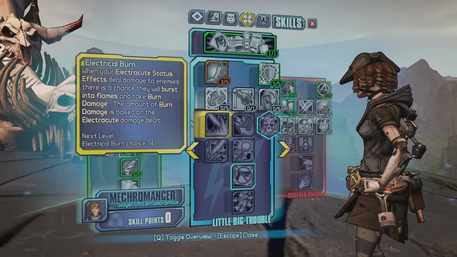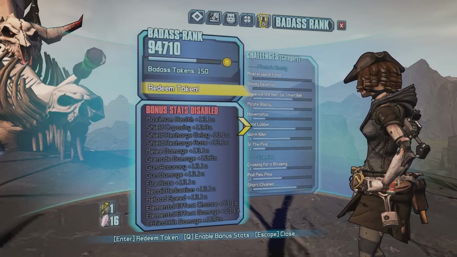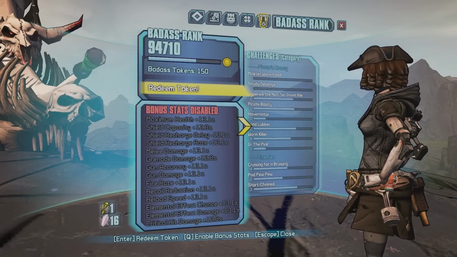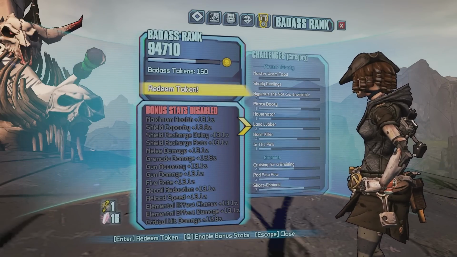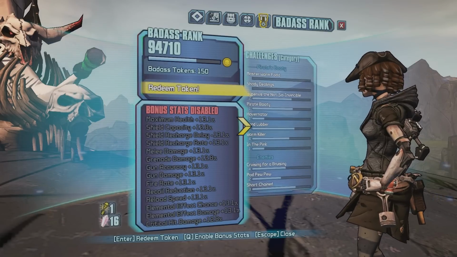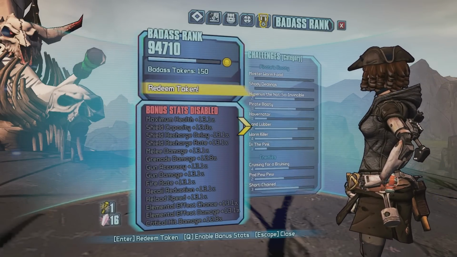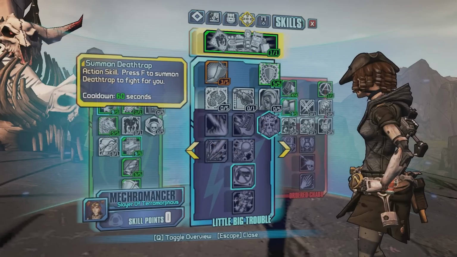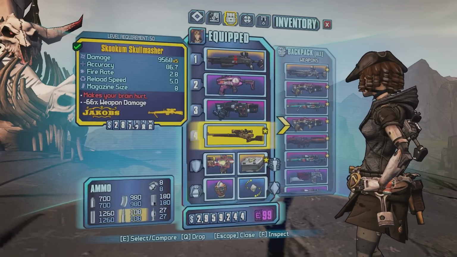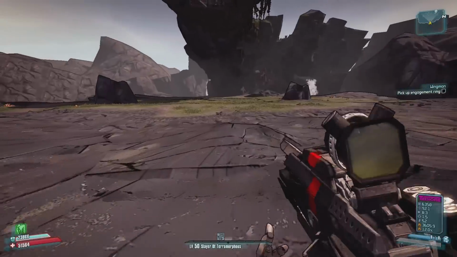But anyway, just to show you that you don't need the strongest build in the world, I'm going to be turning off my badass bonus stats. I have an extra 150 tokens because of that stupid challenge bug a while back, but that's been fixed. I'm not going to be using this. And yeah, that's about it. So those three things: the Plasma Caster, the B shield, and the Allegiance Relic. So let's try this out.